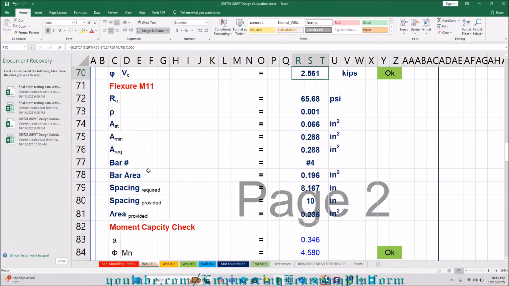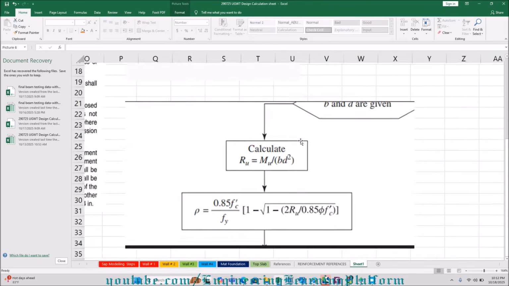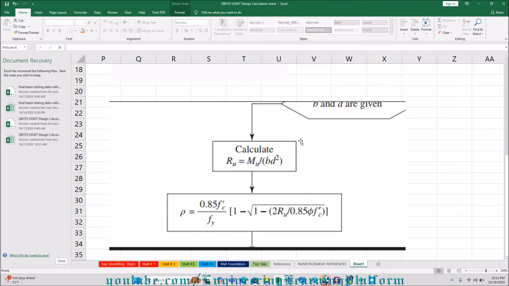Now I will show you how I have done the calculation for the flexural reinforcement for M11. That is our horizontal reinforcement. So I have calculated the RU, that equals MU over BD squared. You can find this formula in any reference book of structural design.